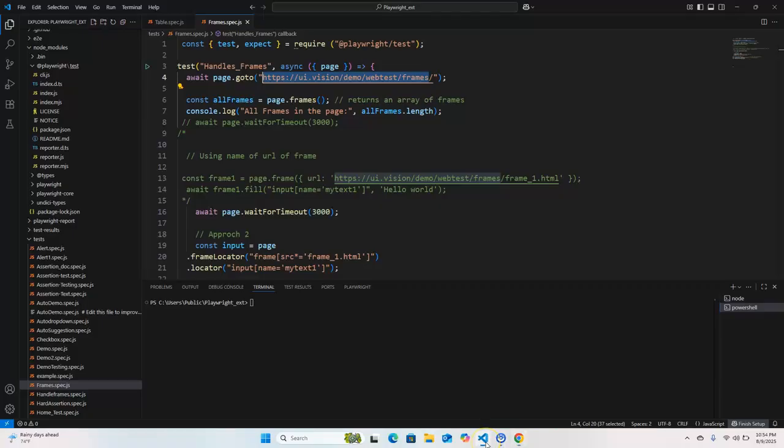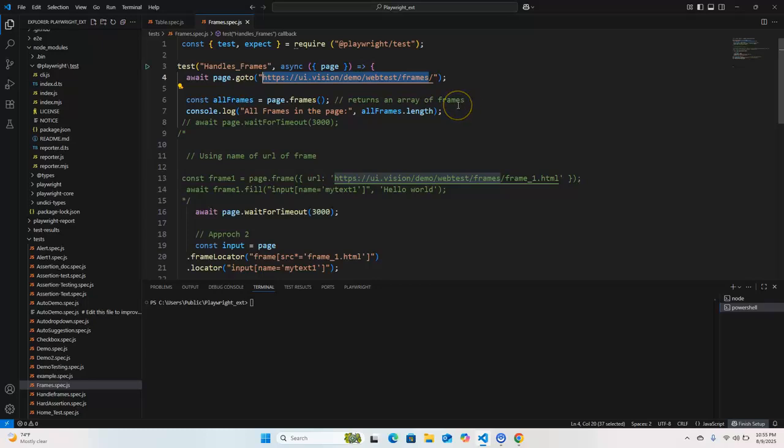So first here I'm writing how many frames, or the length of the frames, we are specifying. We will use page.frames, and whatever the frames are, it will store them. For that we use the variable allFrames, and it will always be const.